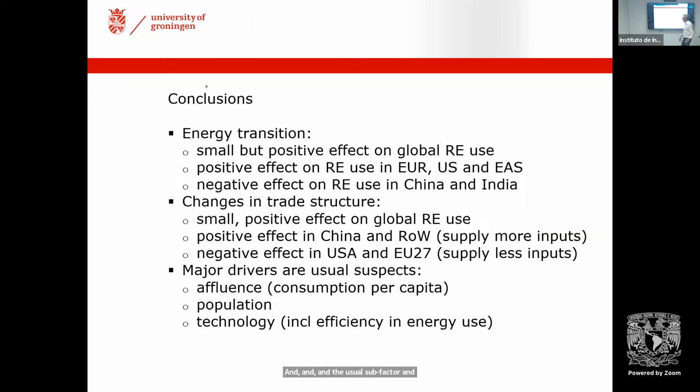I should mention, by the way, the negative effect for energy transition in China does not mean that they've gone back to fossil fuel energy use. It's just that the extra use of fossil fuels is larger than the increase in renewable energy. That is still an increase in renewable energy, but the use of non-renewables is a bit larger, and therefore the ratio decreases, but it's not the case that they throw away their wind turbines.